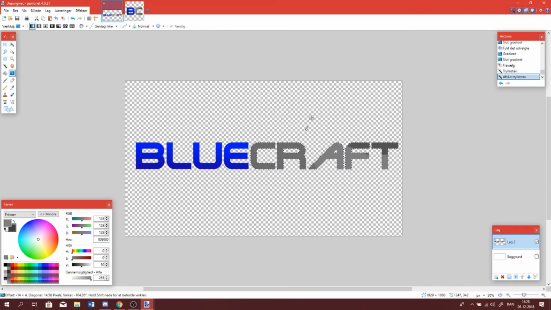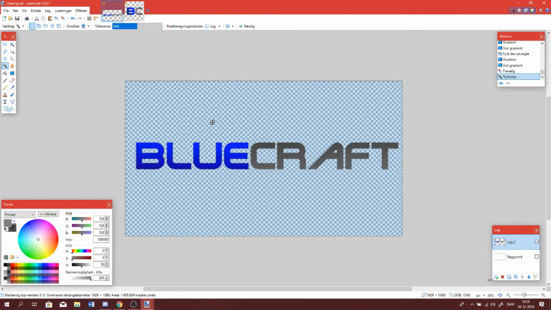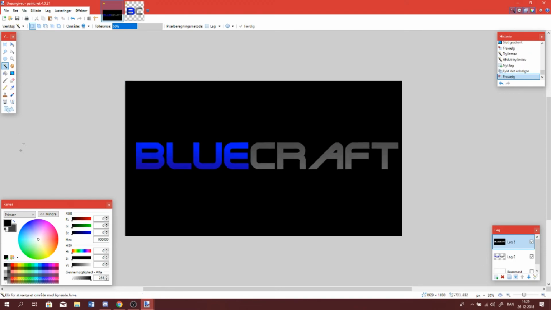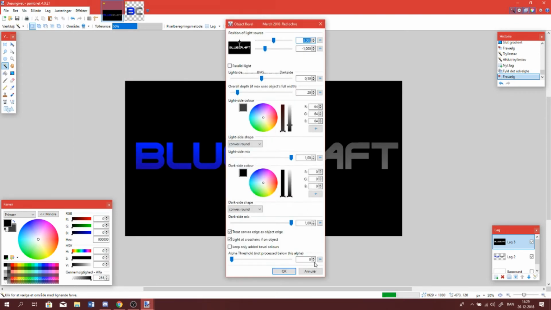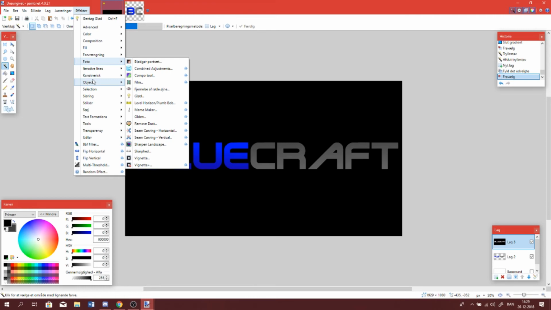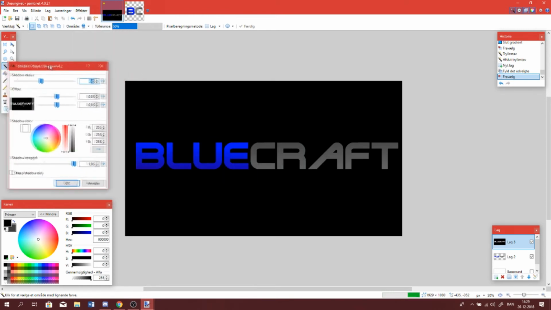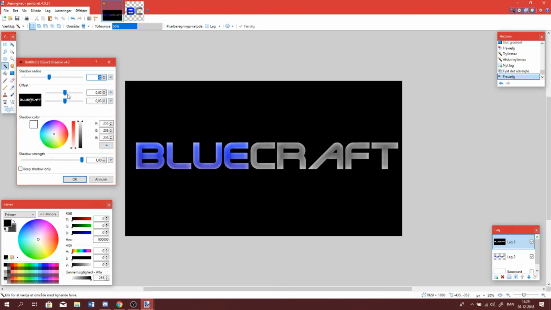Vector graphics sounds really complicated. It's really not, at least when I look at it. Vector graphics is not something you officially can do in Paint.NET, but some parts of it are possible to do in Paint.NET, and that's the type of things I will teach you. Like how to make a logo, how to make a banner, how to make a Twitch overlay, and stuff like that. Very simple basic stuff that I think everyone can learn to do in basically any program.